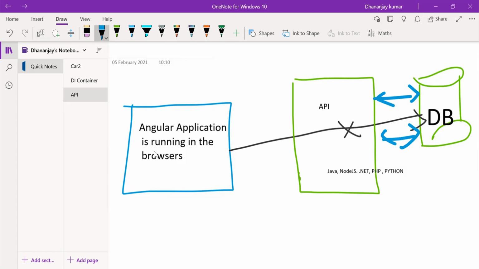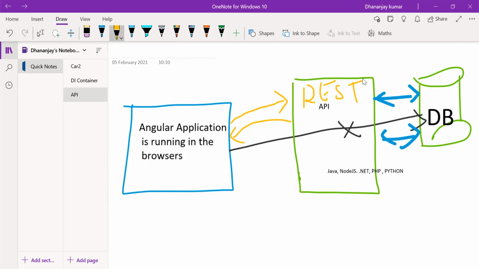However, your Angular application or your React application or your Vue application, or any application running in the browser, or for that matter your mobile applications such as Android and iPhone, they talk to this API. And how do they talk to this API? They send an HTTP request to this API, and they get an HTTP response from this API. So these are called REST APIs. REST is a standard, and the meaning of that is that the API will work on the HTTP protocol. That is characteristic number one.